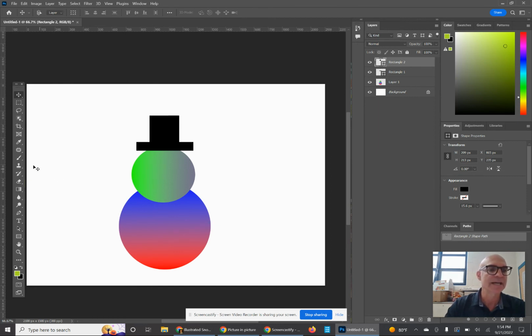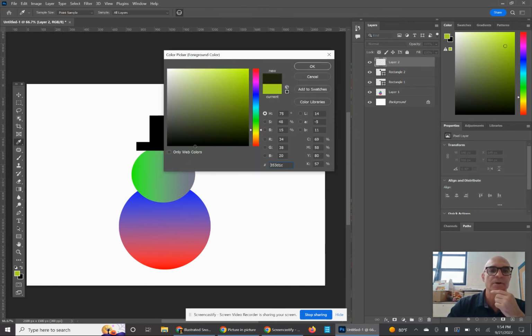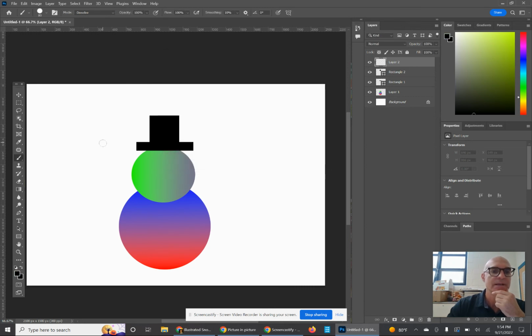Okay, I got to draw circles for eyes. I could use a paintbrush if I wanted and make a new layer. Hit the plus for new layer so I can draw on it. And here's my paintbrush. The color of the paintbrush is down here. So if I want the arms to be black, I'd say okay. And then I'm going to draw an arm. There's my arms. Okay. Now they are in front of, see how they're kind of in front of here? If I wanted it behind that, my layers are rearrangeable. Look. Oh, where's his arms? Behind the bottom one. There we go. They're behind it. Okay. So I can rearrange layers.